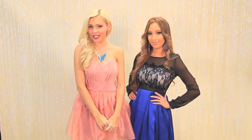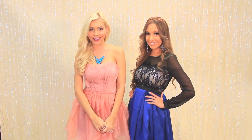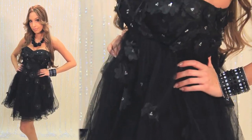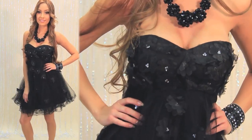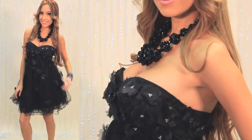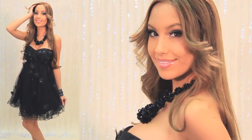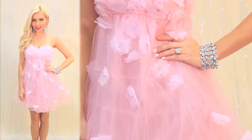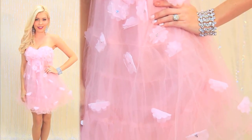Let's start with a no-brainer — little black dresses are a wardrobe staple for so many reasons, but mainly for their versatility and slimming properties. Tulle flowers and sequins make this black dress anything but basic. It also comes in pink for my girly girls — play up the shine from the sequins with rhinestone accessories.